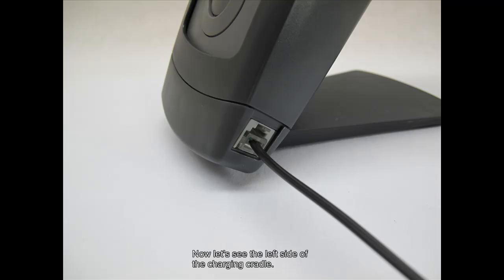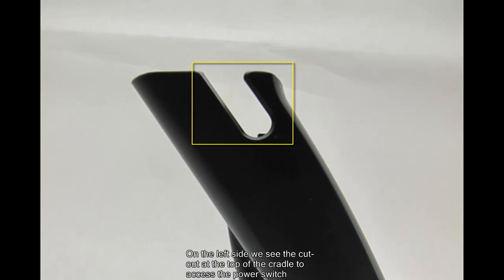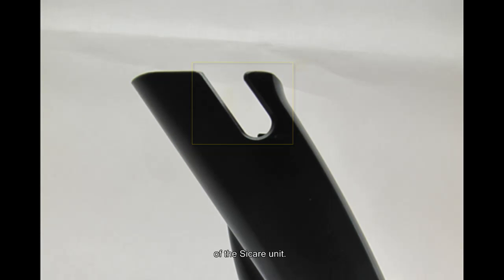Now let's see the left side of the charging cradle. On the left side we see the cutout at the top of the cradle to access the power switch of the Sicare unit. Remember that the Sicare unit will remain on and listening for commands when the unit is in the cradle and it is plugged into a wall socket, even when the Sicare power switch is in the off position. Now let's move to the top of the cradle.